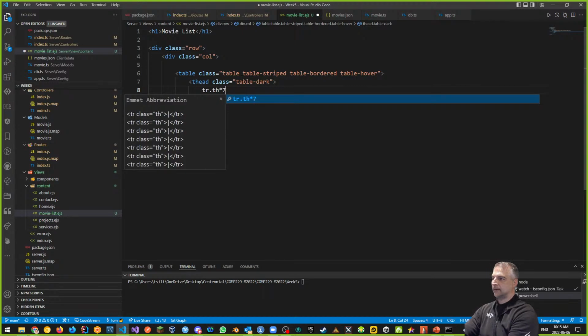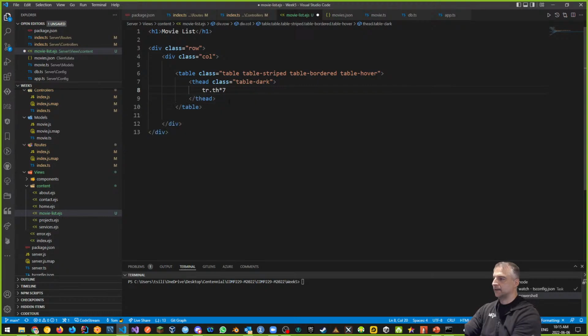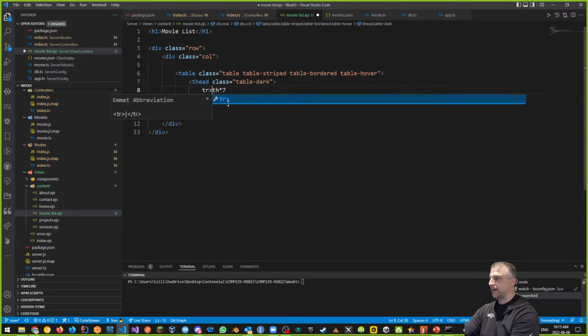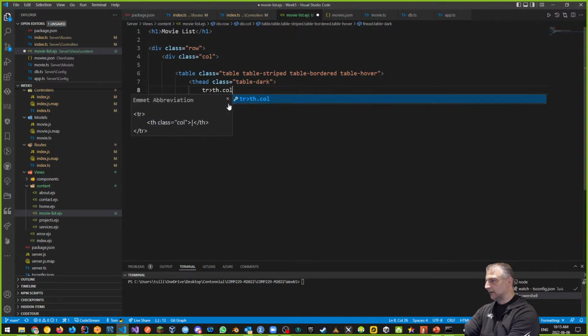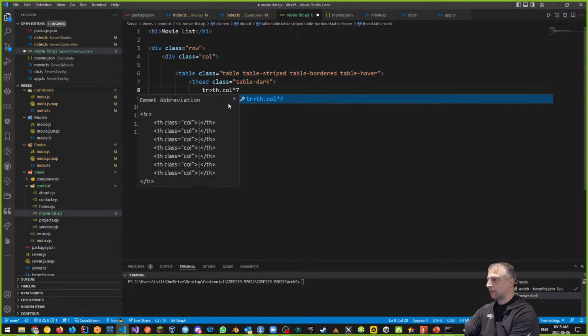Notice what it's going to do is generate all this for me. So tr, with a class of th, I don't want that. It's tr, and inside of that I want a table header times 7, with a class of column times 7. That's what I want.